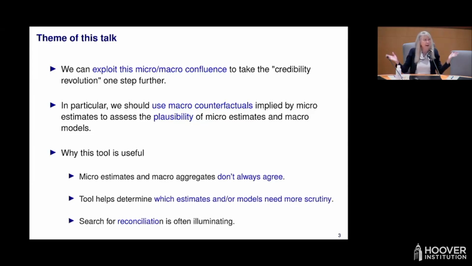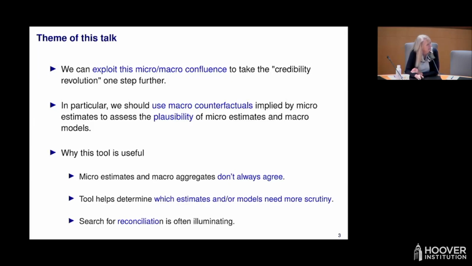As I said before, micro estimates and macro aggregates don't always agree. Often researchers who just need an estimate to put in their model, or policymakers, are faced with a bewildering array of estimates, and some might be tempted to use the one that serves their purposes best rather than the one that seems to be on a stronger basis. Well, I'm being nice.